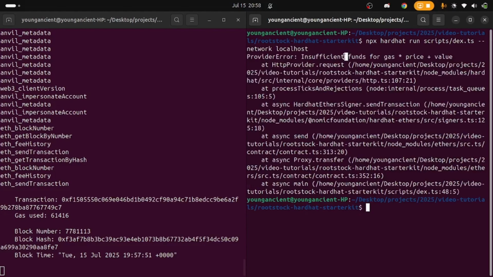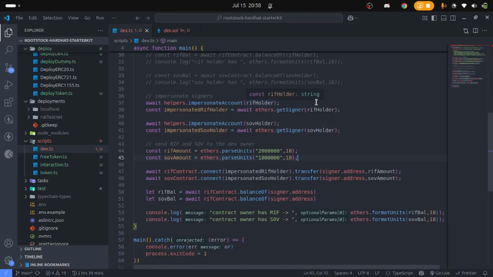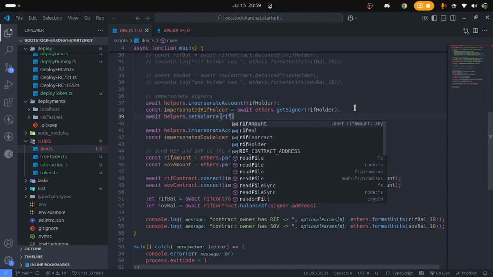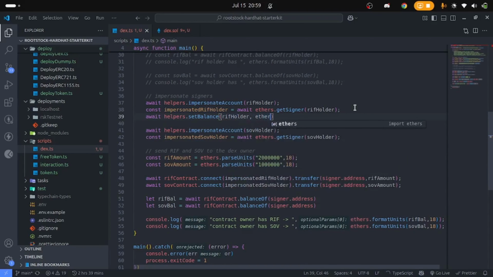Oh, insufficient gas. When impersonating, we add this line to set the gas amount that each of them would have. So we just say owner, ethers, parseEther. Now, since this is Rootstock mainnet, what we are setting here is actually RBTC.